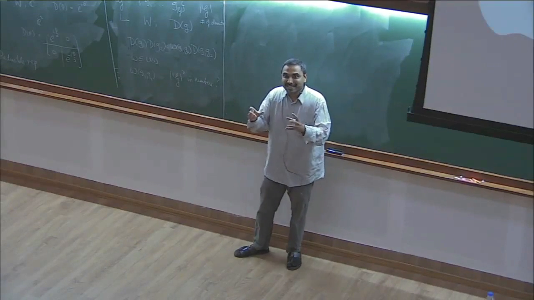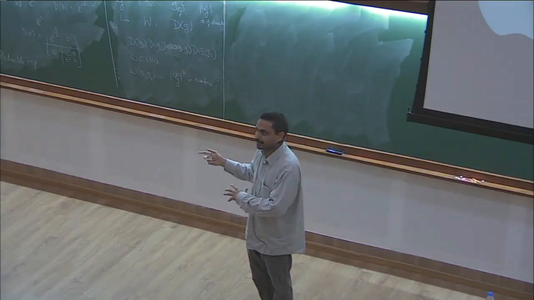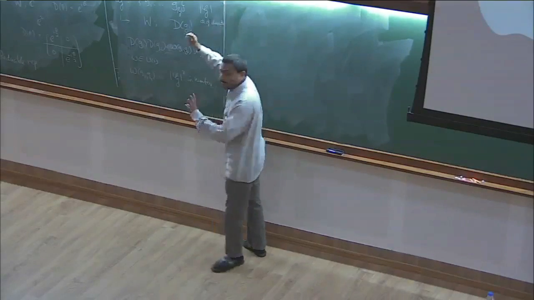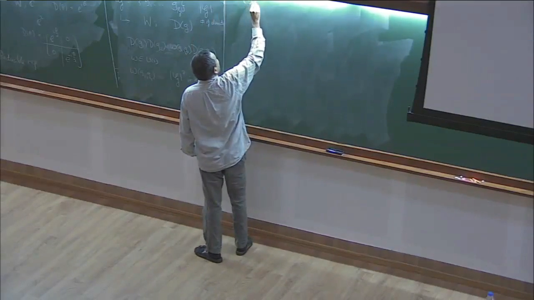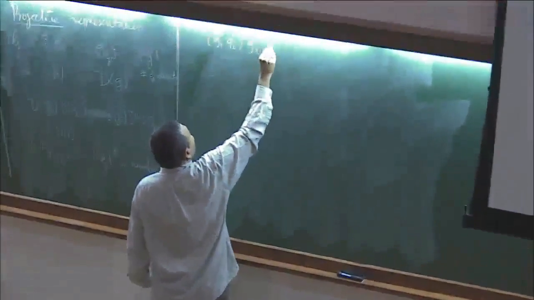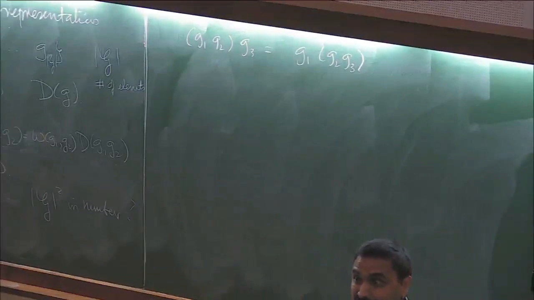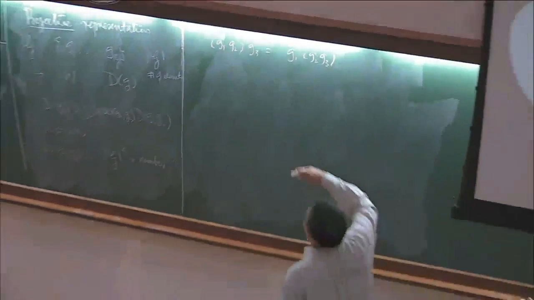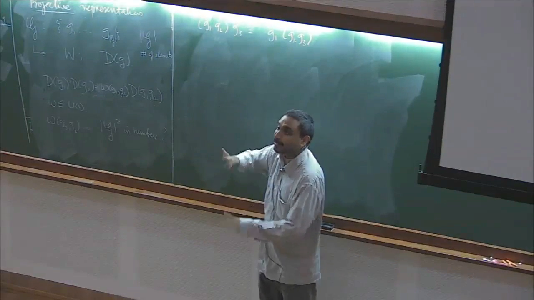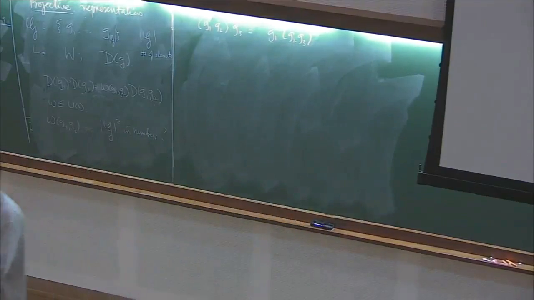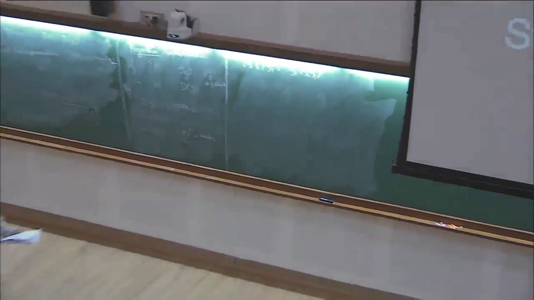So how will I include the associative property of this? What do you mean by associative property? Everybody just recall what associative means: (G1 G2) G3 is equal to G1 (G2 G3). This is absolutely necessary for you to form a group. It's set in stone. You cannot change this rule. So if I write out these matrices in this way, we want to demand that it's also associative. That will force on you the following condition. What is that condition?